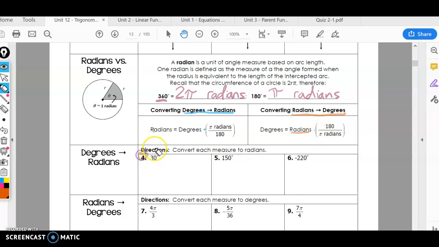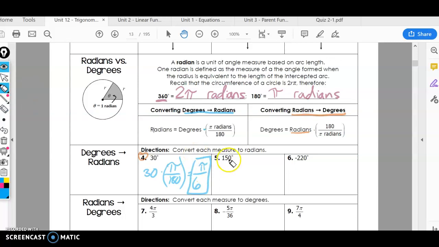Number 4, converting from degrees to radians. Let's take the degrees and simply times it by pi over 180. You can even do this in your head and cross simplify the 30 with the 180. That simplifies to 1/6, and just leave the pi on top of the fraction. So you could say this as 1/6 pi. The better way to write this is taking away the 1 and just saying pi over 6 as your final answer. Again, leave it in terms of pi.